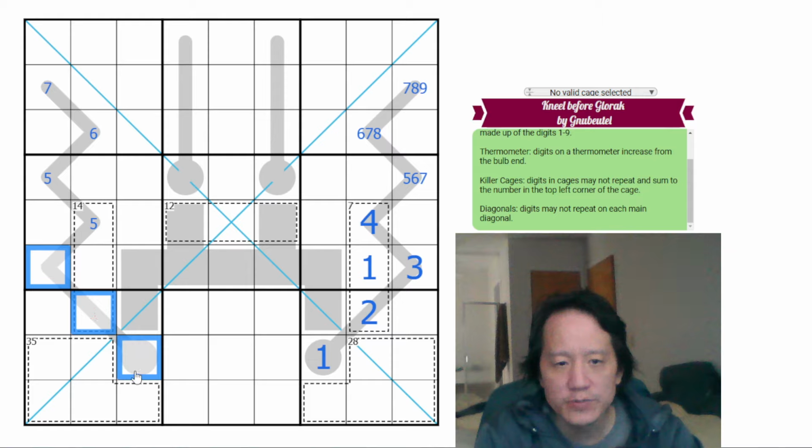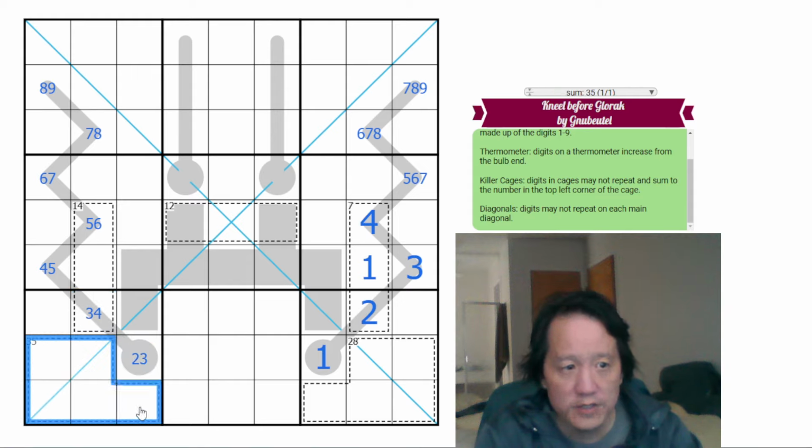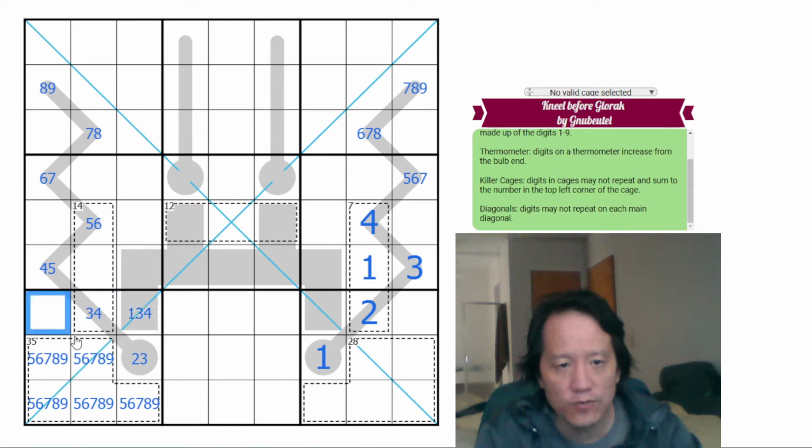So this has to be at least 2, 3, 4, 5, 6, and this is 7 or 8. So this is 8 or 9, this is 7 or 8, this is 6 or 7, 5 or 6, 4 or 5, 3 or 4, and 2 or 3. We also know if you have 5 unique digits adding up to 35, you can only have 5, 6, 7, 8, and 9 that do that. So this is 1, 2, 3, 4. Okay, this can't be 4. This is 1, 3, 4. This has to be a 2.